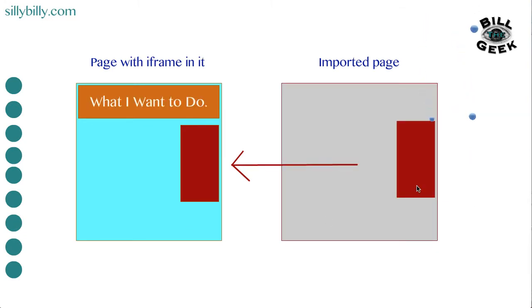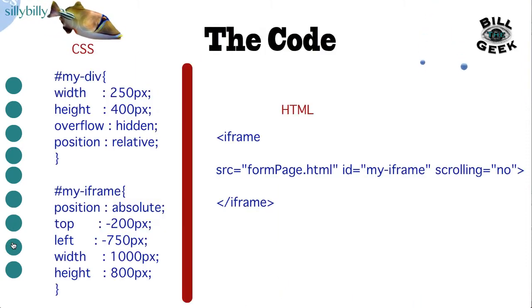If I'm bringing this in from a WordPress theme that's all set up, then the page already exists, and the thing that I want is right here. So with the iframe, what I want to do is bring this whole page in, but I only want this to come in, and I don't want it to scroll. So here's what we do.